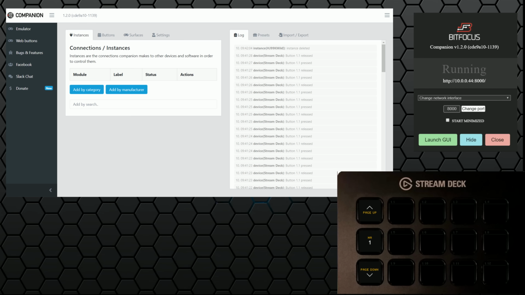Now we've got a little bit of a preview of Companion in front of us now. I'll put a link in the description of where to download it. It runs on Mac, Windows, Linux, even on a Raspberry Pi, which is absolutely fantastic. You install the application, and then you get a little window that looks like the one in our top right-hand corner here, which allows us to change what it's bound to in terms of IP address, and we can also change the port that it's bound to. And then, if we click Launch GUI, we get the little web window that we've got here.